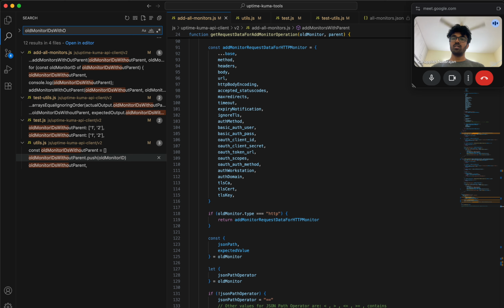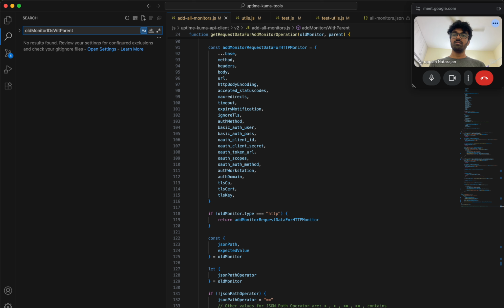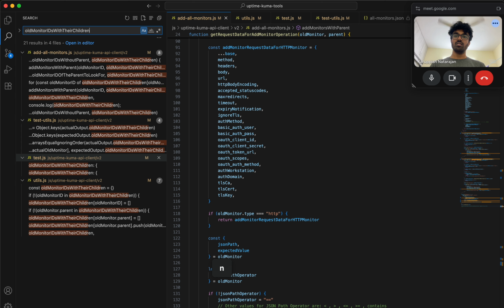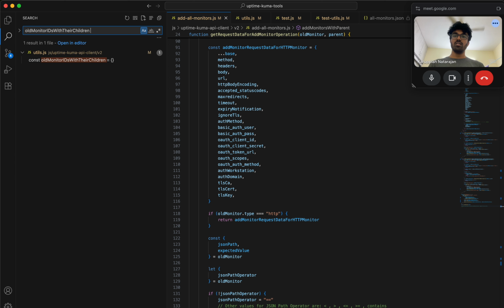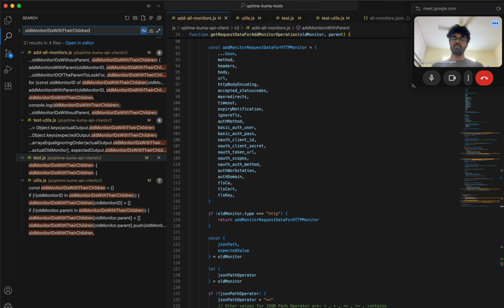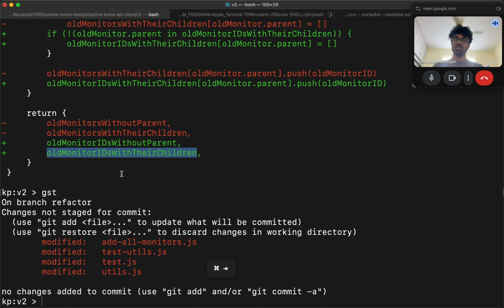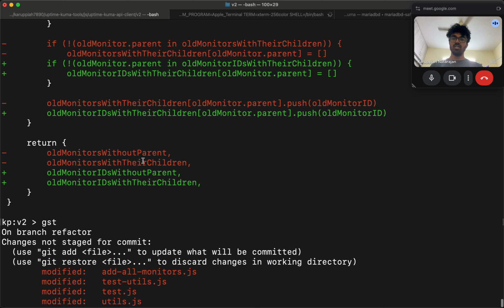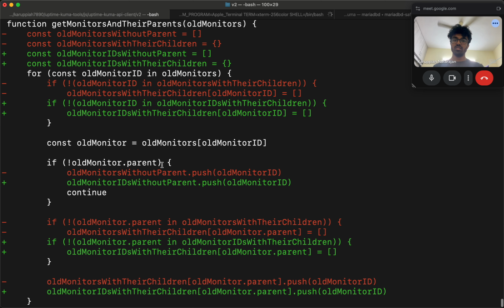Monitor IDs without parent, right? And with their children, right? Okay. Cool. So this was that. Monitor IDs with their children, monitor IDs without parent, right?